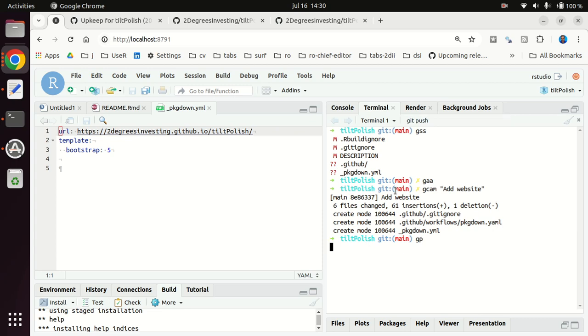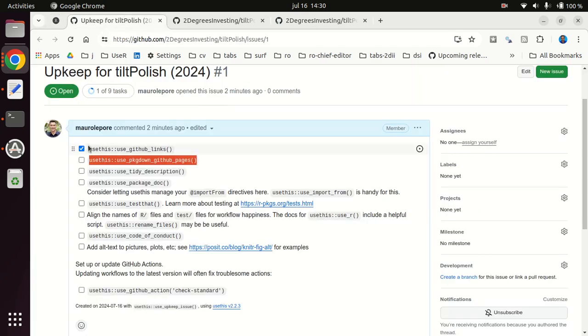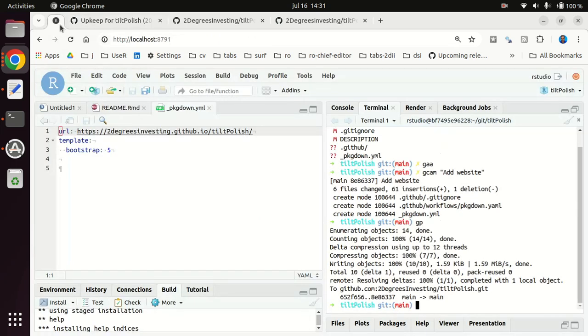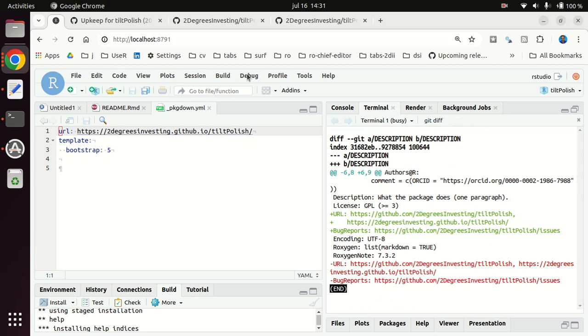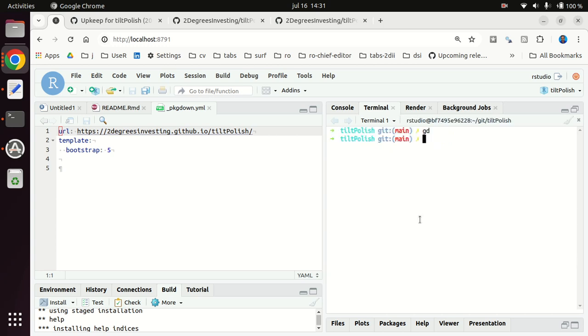So we're gonna push that to GitHub, and in a moment we should see here somewhere a URL, when the website kind of builds. We want to probably tidy the description. It's funny that it's not tidy if the repo just started. So I wonder what changes that will introduce, if any. It did change something. So it looks like those URLs. It's funny that they're added by default in a not tidy way. But anyway, so we tidy the description. Let's push that.